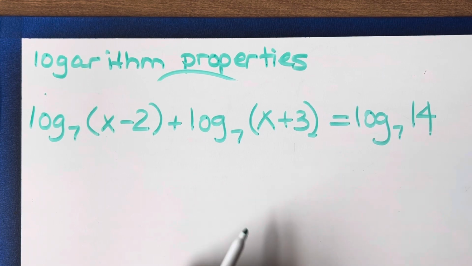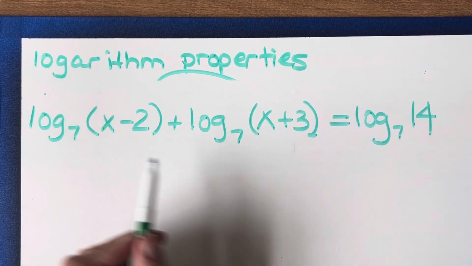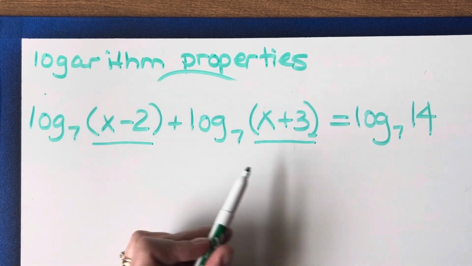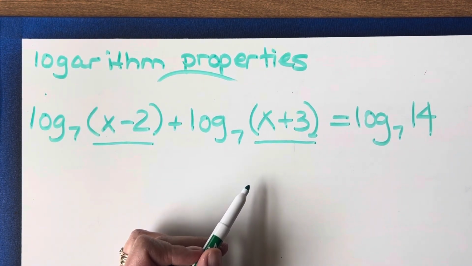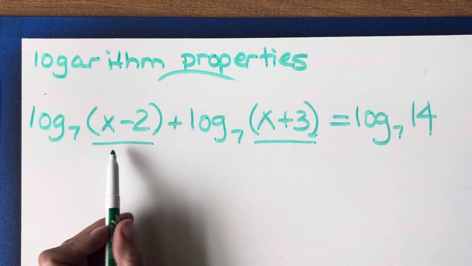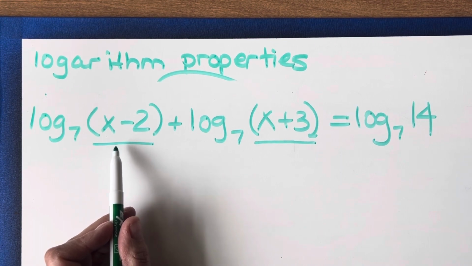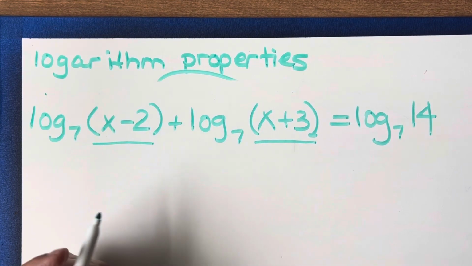Another thing to remember that's very important as you get into more complicated equations is that these values that are called the arguments, when they have a variable in them and you solve your problem, you need to verify that when you plug in your solutions, you don't get a negative value for the argument, because the argument can never be a negative number. So let's keep that in mind as we go through.